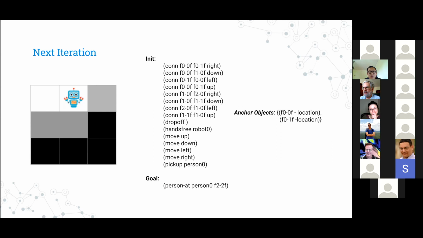So once we explore an unknown anchor object, the object will be added to the anchor object set, and a new egocentric problem will be formulated by the algorithm again, and then the process will repeat for replanning until a plan can be found to reach the objective of the original planning problem.